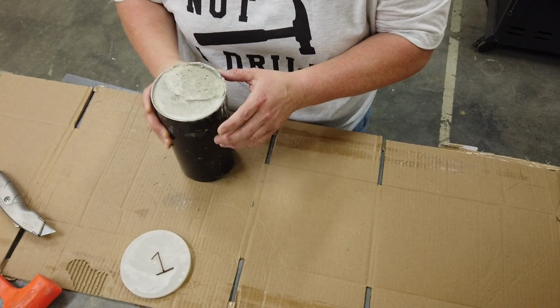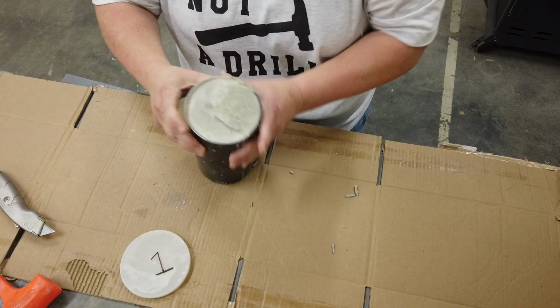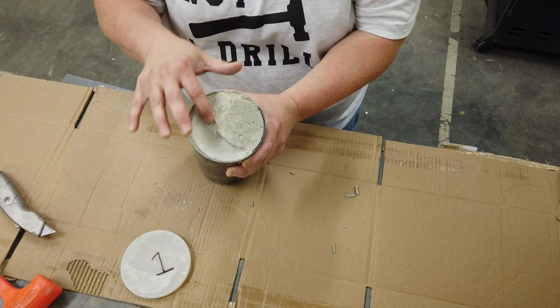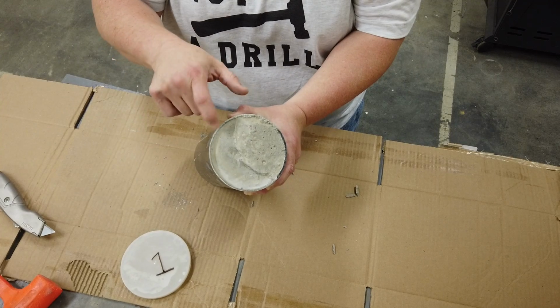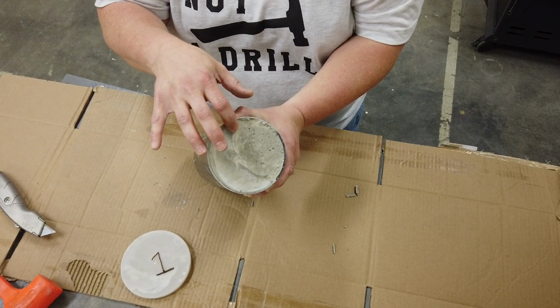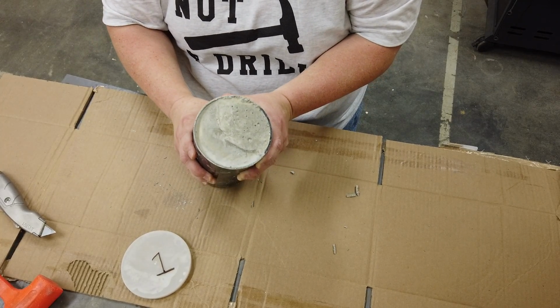And in this case, unfortunately, it has shrunk with a bit of a disparity here. So it's pretty flat. It hasn't got any really high peaks, but it's a little bit lower on this side than it is on this side. And so that's what that EPDM pad is supposed to normalize for us. We'll see how that works.